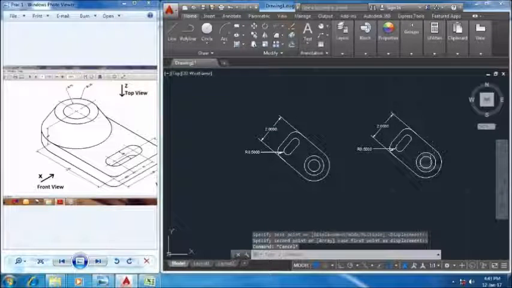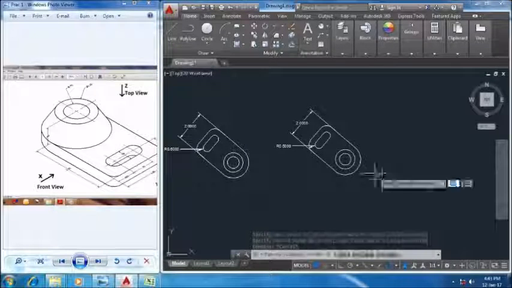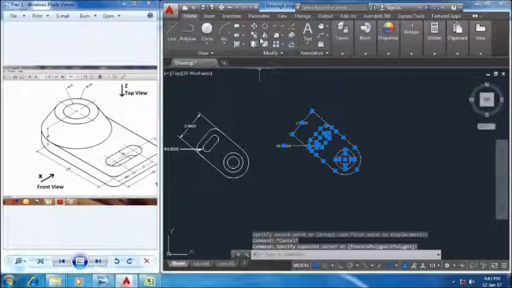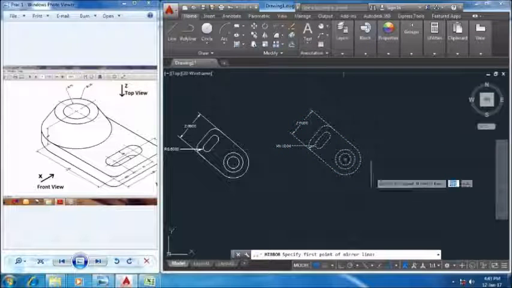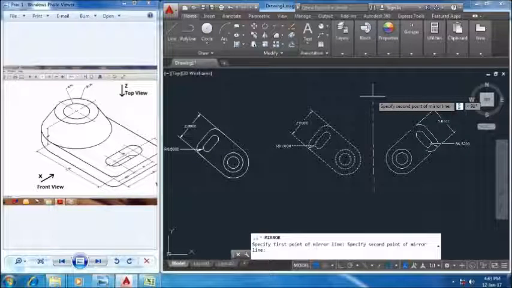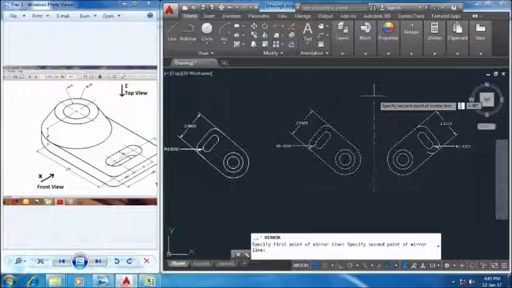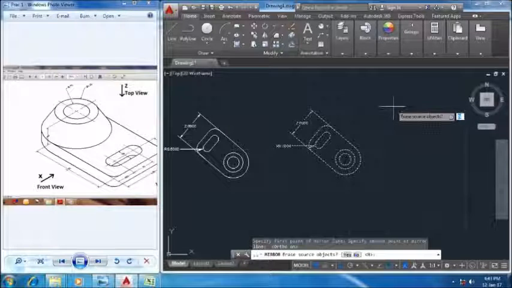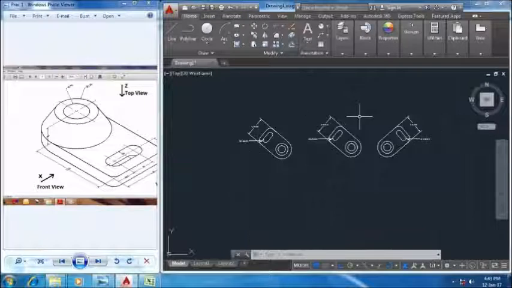If you want to mirror the drawing, then first select the drawing, select the mirror option, then it first asks us the first point of the mirror, then the second point. You can see the mirror image of the drawing appears on the other side. By pressing F8, I turn my ortho on, and it asks us, do you want to erase the object or not? So if you want to erase the object, just press Y and enter. If no, then press N and enter. Hence I have explained all the tools.